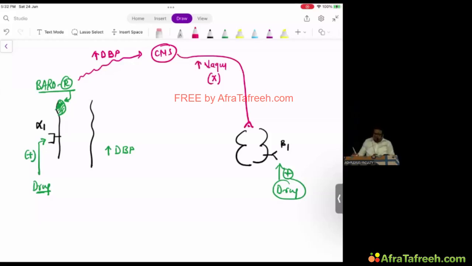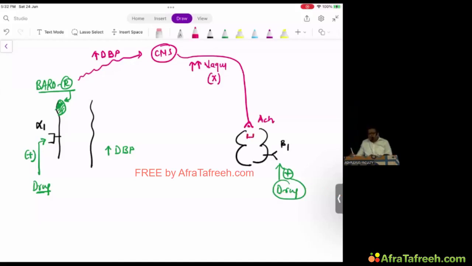The brain increases vagal activity. The vagus goes to the heart. It releases what? I told you it's a parasympathetic nerve. It will release what? Cholinergic. If you recall, what were the receptors of acetylcholine at the autonomic organ level? How many types of acetylcholine receptor did we talk about? Nicotinic and muscarinic, and which of them were present at the organ level? Muscarinic. So the vagus will act on the muscarinic receptor through acetylcholine.